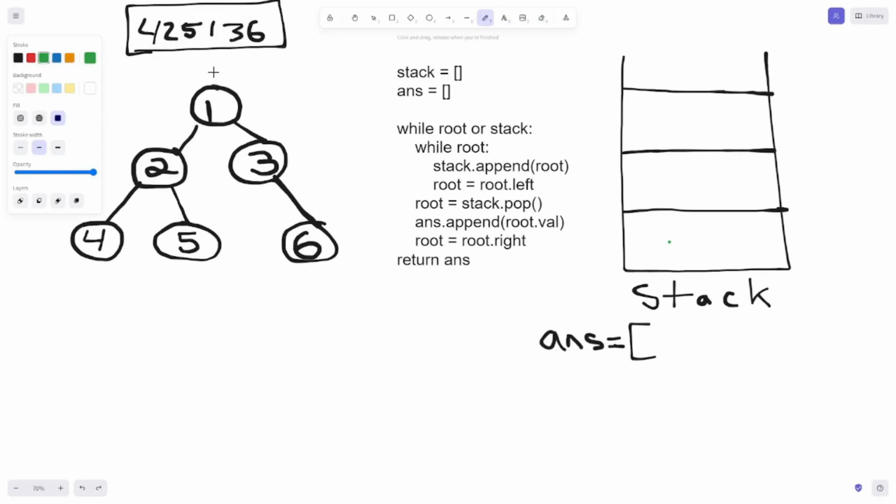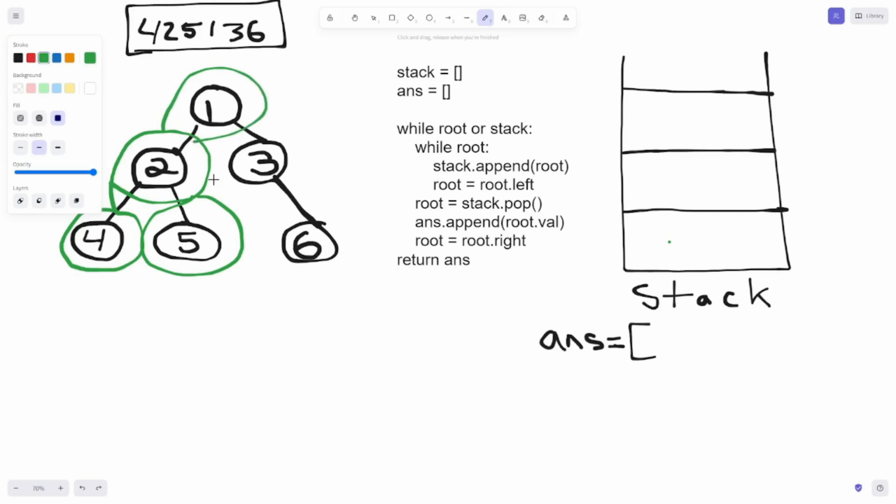How does this work? Well, first we start at the top node and we go to the leftmost node. From the leftmost node we go back to the current node, which is 2. Since 4 is the leftmost child, 4 is a child of 2, then from 2 we go to the rightmost node, 5. That's 4, 2, 5. There's no more right nodes. We go back to the current node, in this case 1. From 1 we go to the leftmost node. There are no leftmost nodes, so we go right, 3, repeat, 6.